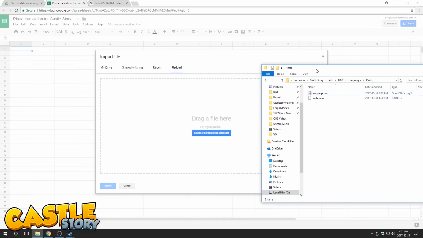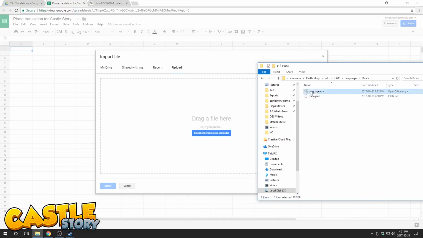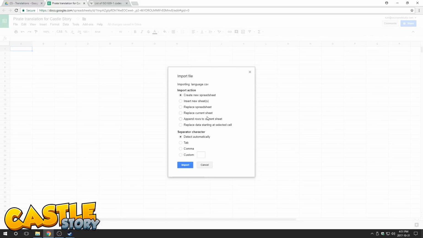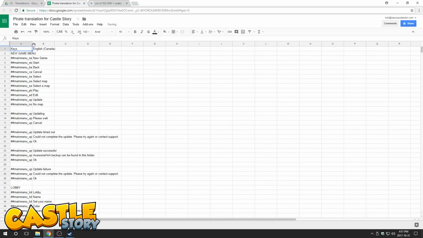And then I'm going to drag the language.csv file into there, and a window will pop up with some options. For the import action, I'm going to select Replace Current Sheet. And for the separator character, I'm going to leave it to detect automatically. It'll work just fine. And then I click Import, and there we have it.